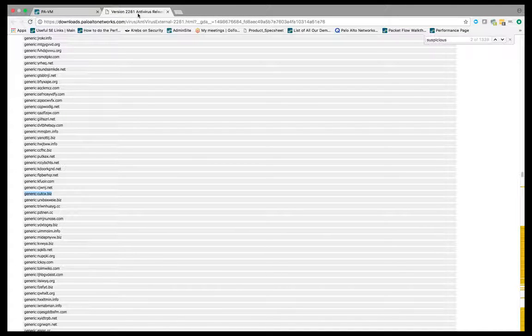So when we look to do our verification and testing, this is a great resource for finding a domain name to use for testing. In this case, I'm going to use this one that I have highlighted here, this cutcx.biz. So we'll do our testing against that and make sure everything works as it's supposed to.